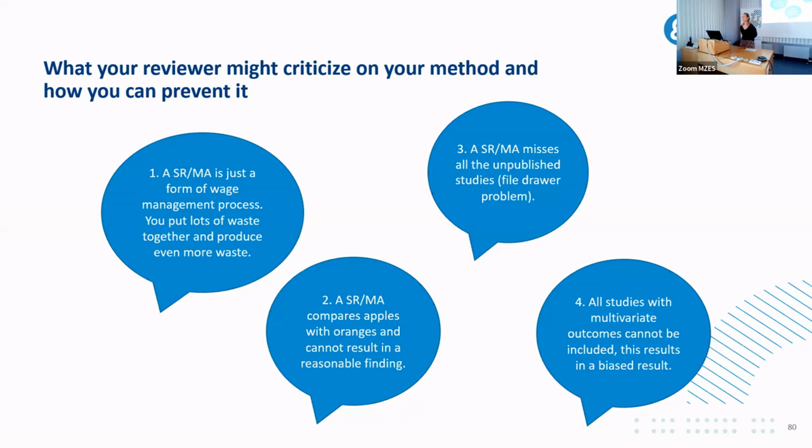There you could argue, for instance, that it's really systematic. We had reliable inclusion criteria, eligibility criteria, which means we only took experimental studies into account and left all these lower quality case studies aside. You argue with the systematic approach and the eligibility criteria that you did not include everything, but only wanted the very best to make it homogeneous. Another criticism is that a systematic review compares apples with oranges and cannot result in a reasonable finding. Here again, it's about arguing in the sense of homogeneity of your results.